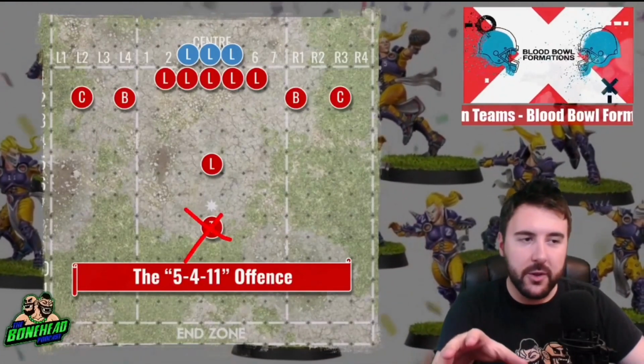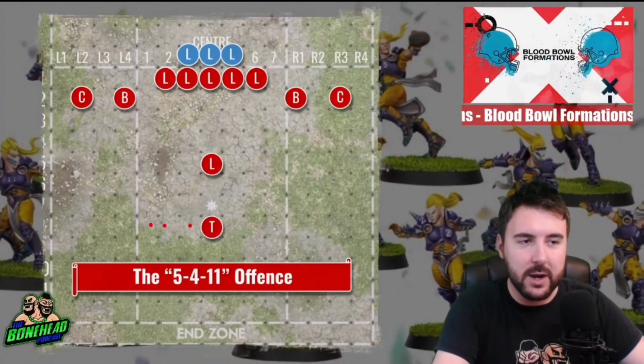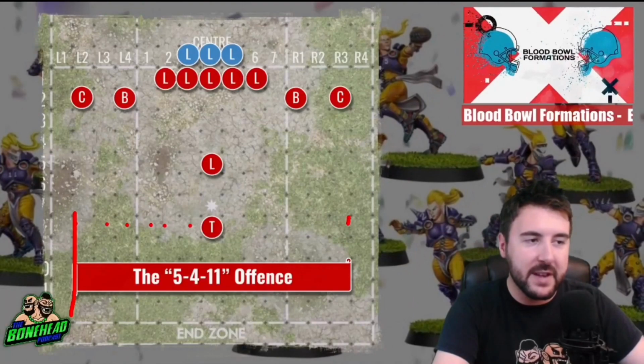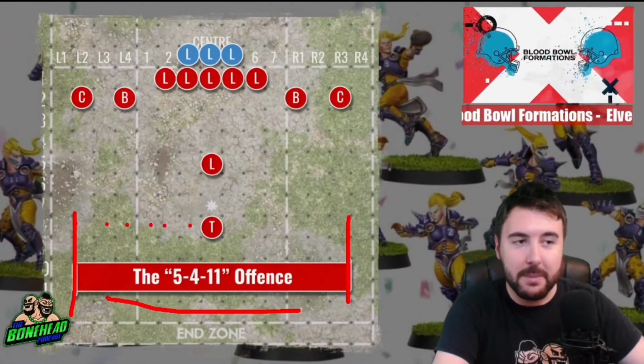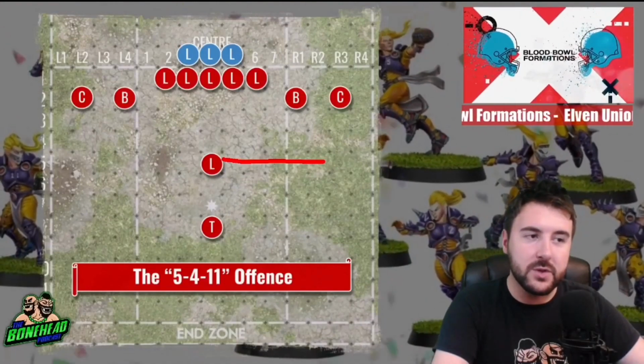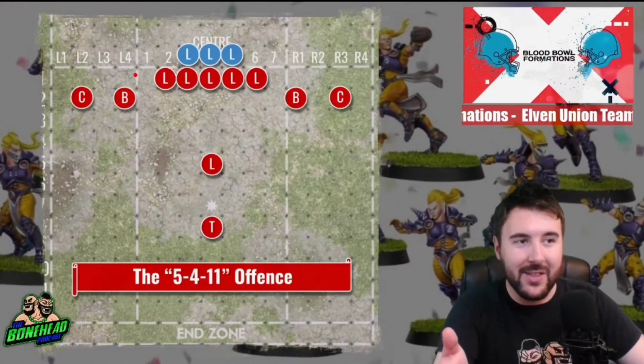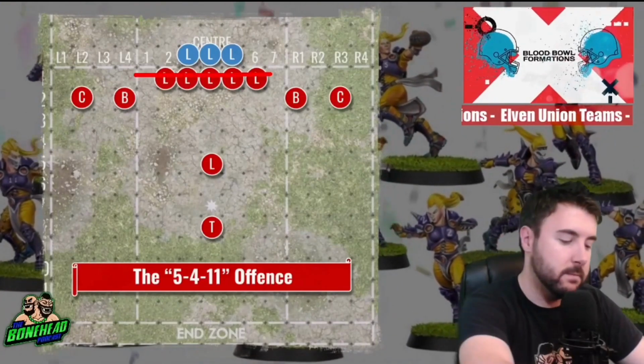So 5-4-1-1, you've got the thrower in the backfield, you've got a lineman here. Between those two, they get a massive collection range, 3, 4, 5, 6, of the entire pitch, and because you've deployed them centrally here, anywhere the ball goes, this lineman will be able to get in front of it, and the thrower can come and collect. Last thing, job done. Then it gives you 2 more elements here.